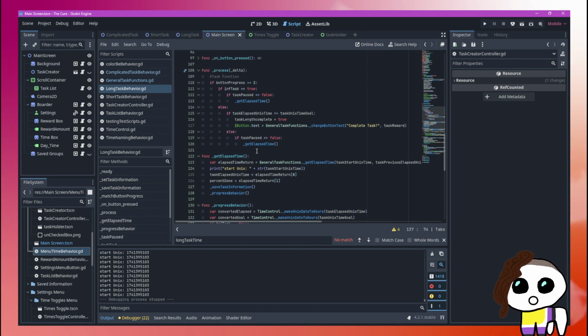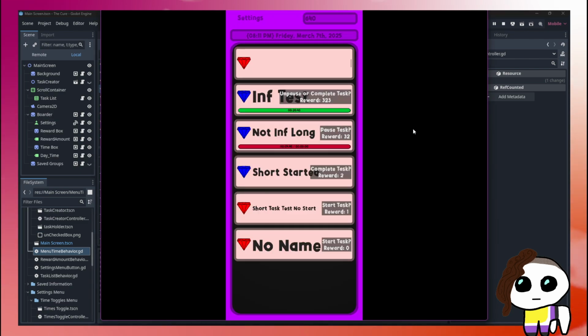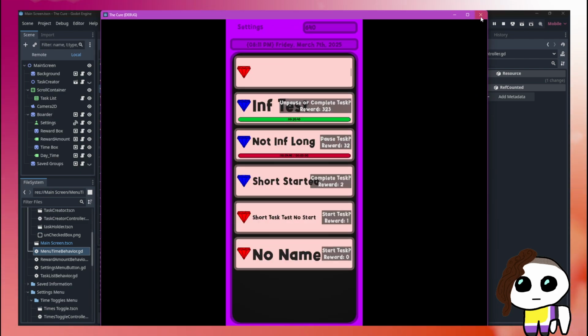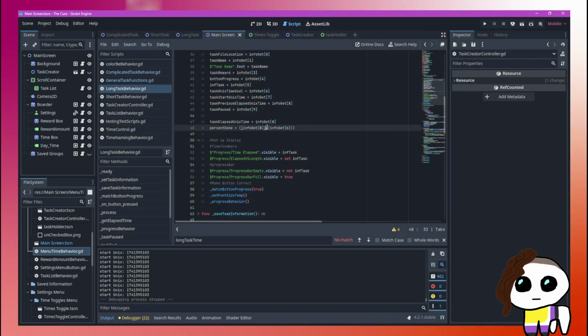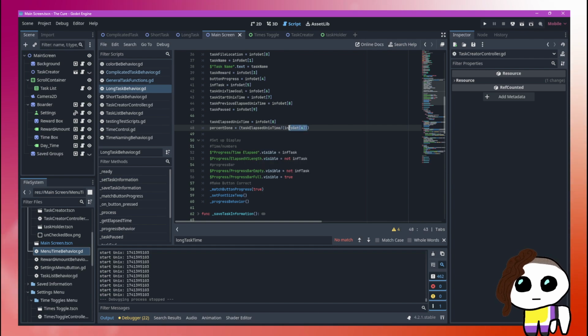Because percent done must be. Is it just because of how I've written this? If I did it like that, does it work? All right, let me write it down. Maybe it's just upset because, okay, task elapsed Unix time.